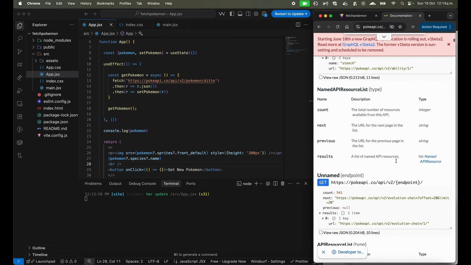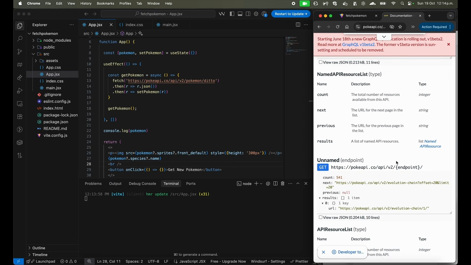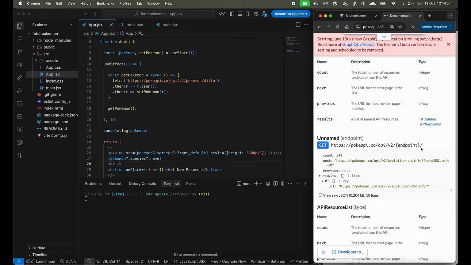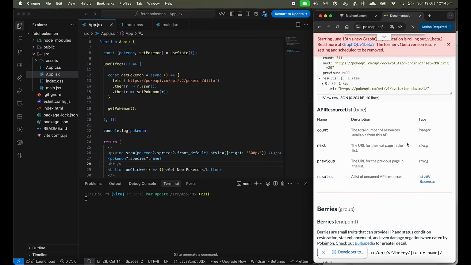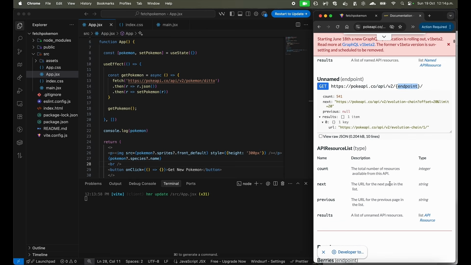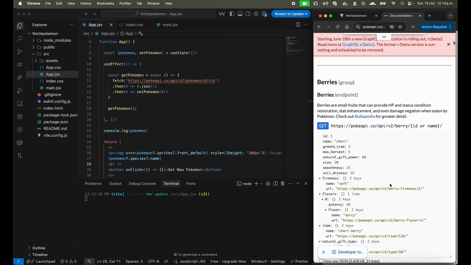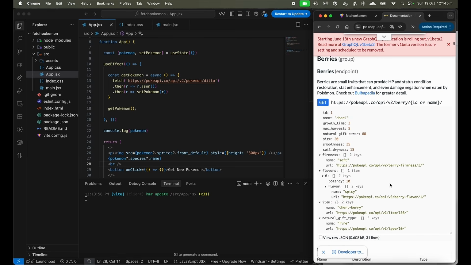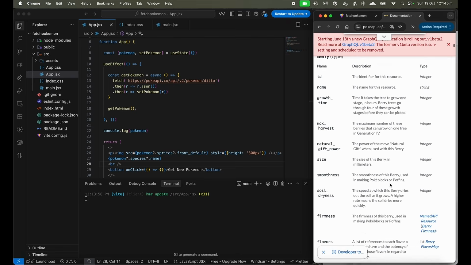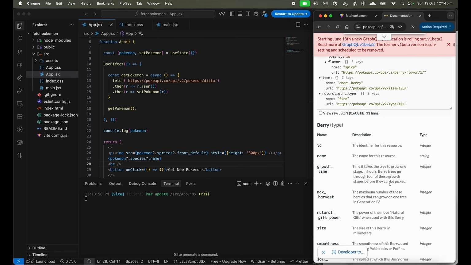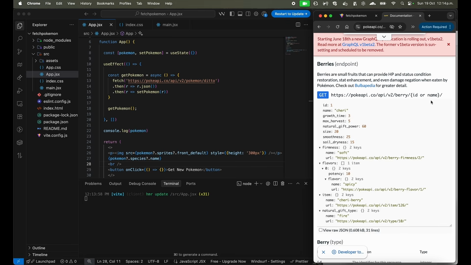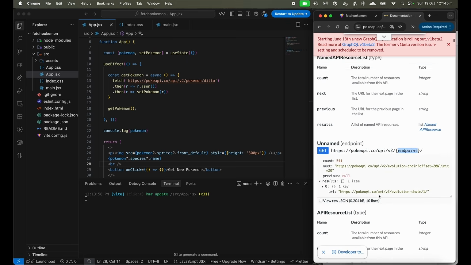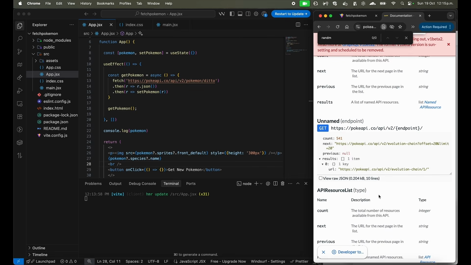Check the docs. This is what you're going to get in your job. They're going to give you the endpoints, and then what is going to be returned and what they are expecting you to send, and that's why this is important for the interview, for getting a job as a front-end developer, because you need to be able to read documentation about an API. Okay, so I want a random Pokemon.